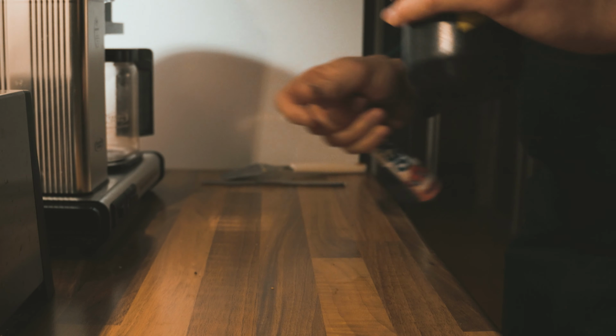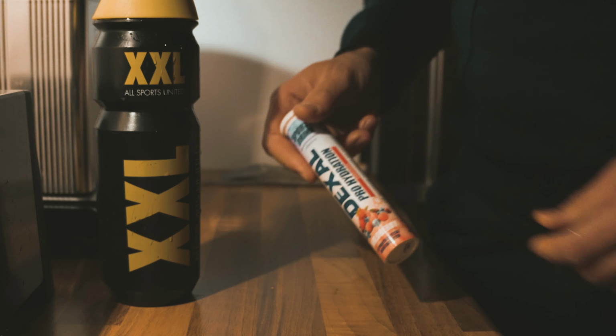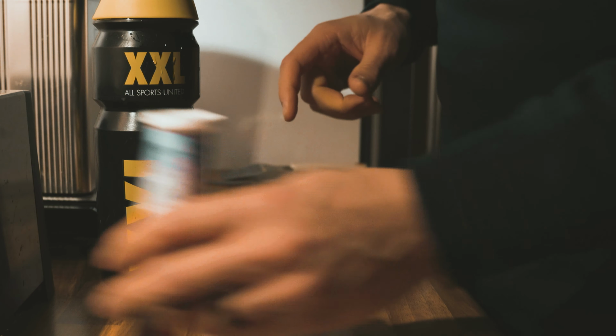Then for after the swim, always some water and some simple electrolyte stuff. Definitely now in winter time, something that's easy to forget because you're sweating quite a lot and it's not warm, so you don't feel like you're losing a lot. But if you do a lot of even like 2-3 hours of training, definitely use some electrolytes. It makes a big difference for like brain function, like how you feel cognitively.